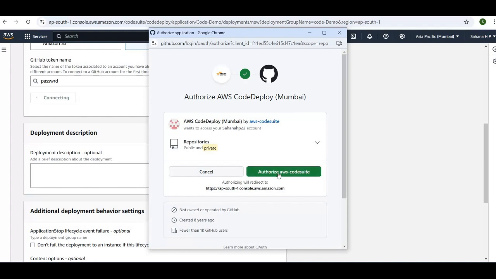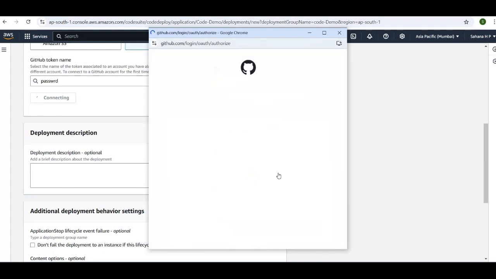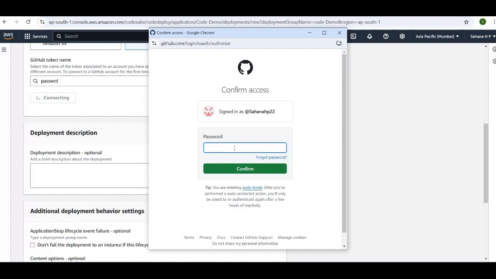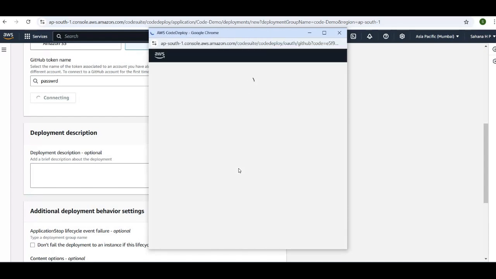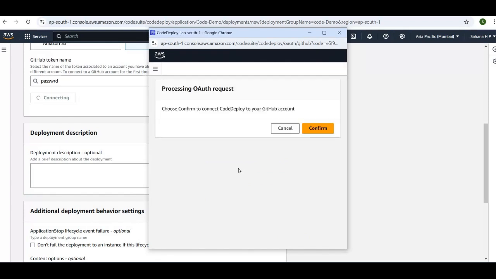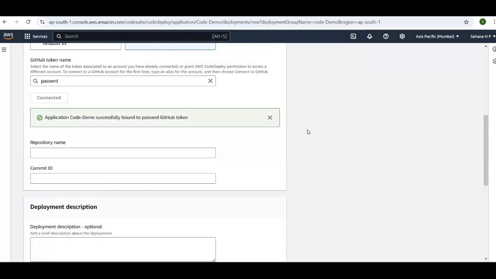Here we need to authorize the AWS CodeSuite. Enter the password. So I will give confirm.